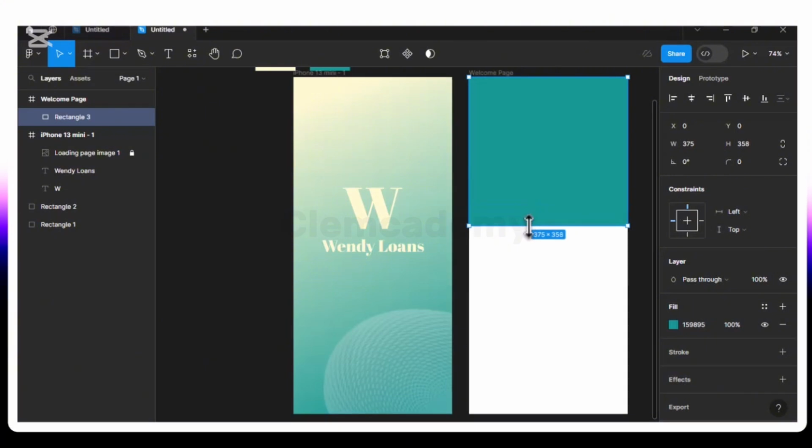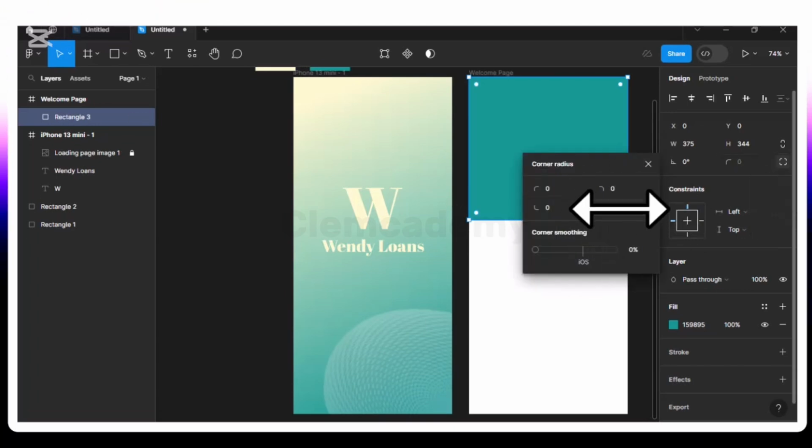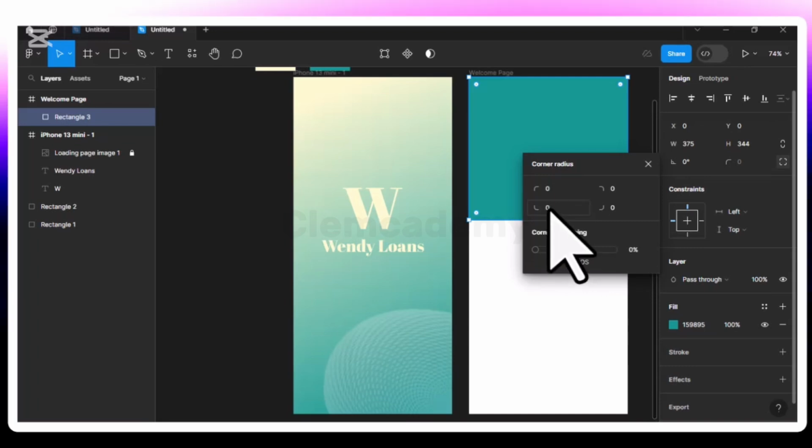Just have to increase this size a bit, and then I'm going to curve the edges. Okay, let's say 20. I think 20 is much. Let's go with 15 pixels.